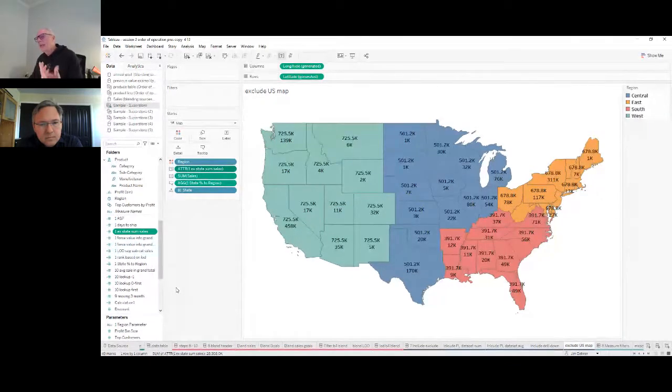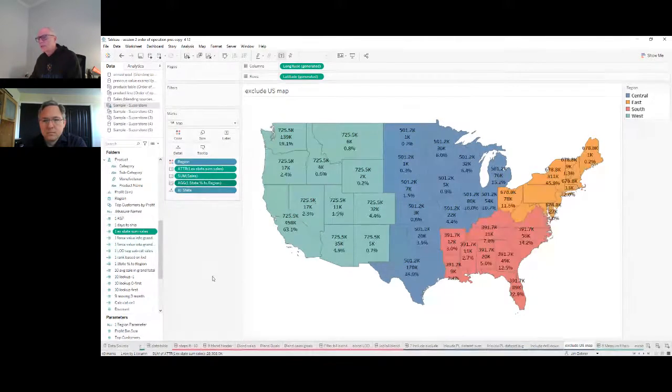you can see we have region sales now that are the same for all the states within a region, and I can even come back and use that in a calculation to calculate the percent of total within the region and treat each region separately. So exclude will exclude a dimension that's already in the viz.